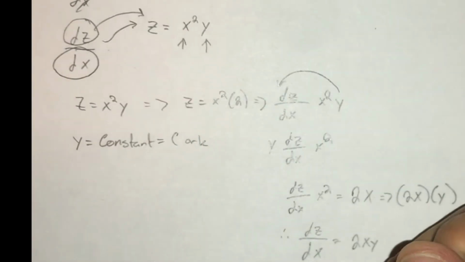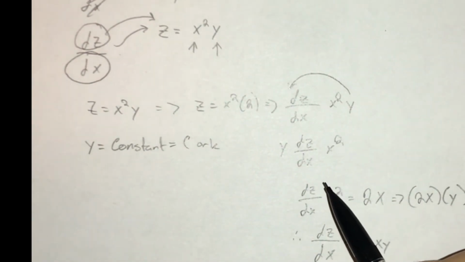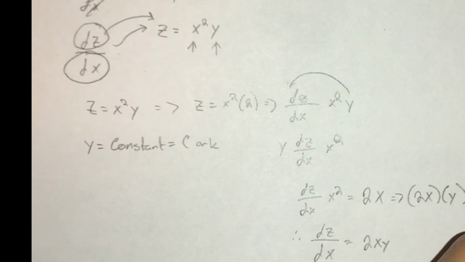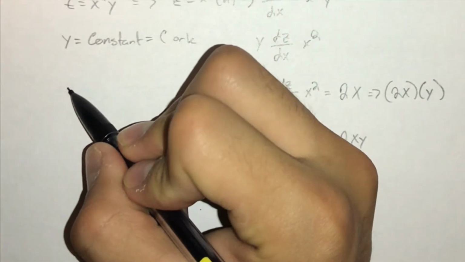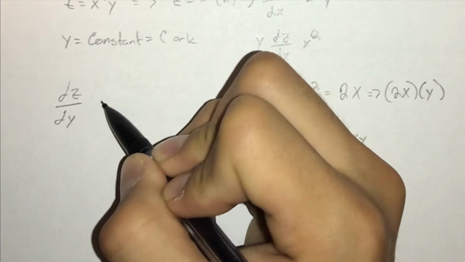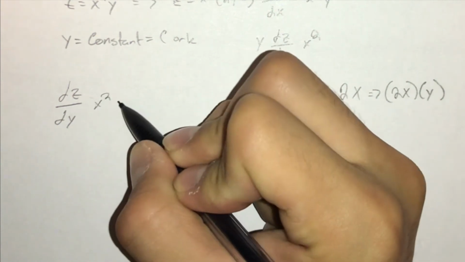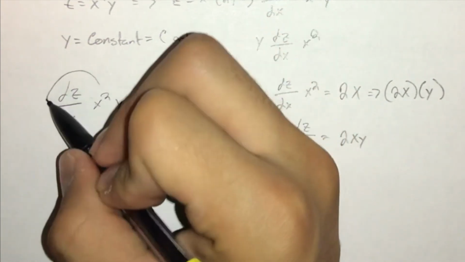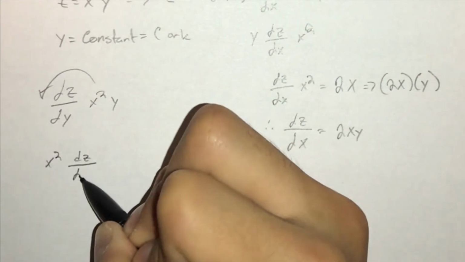Now essentially this is going to be the same process if you are trying to, and I'm out of focus. And essentially this is going to be the same process as if you're going to do, here we'll do it over here, if you're going to do dz over dy. For the function, of course, x squared y, same thing, bring out the constant, x squared, dz dy of y.